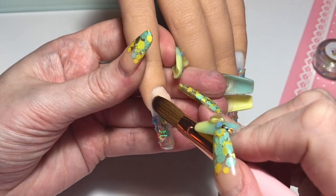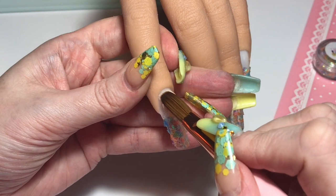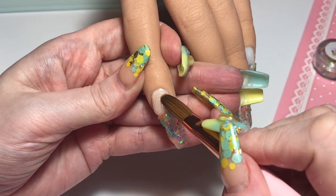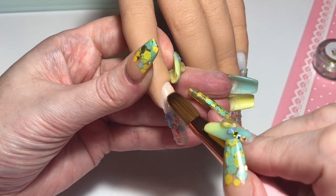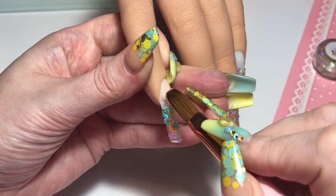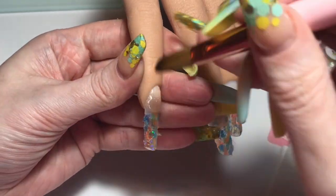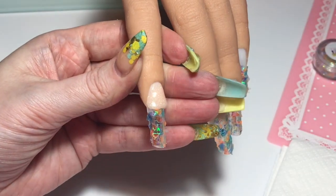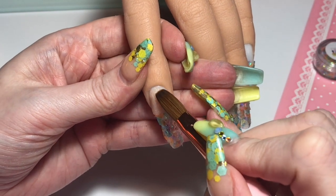And just going to feather it over the glitter. I'm not looking to sort of cover the glitter completely. I'm just looking to feather it over ever so slightly. So getting shape around the cuticle. I've got a bit of glitter on there that I really don't want.